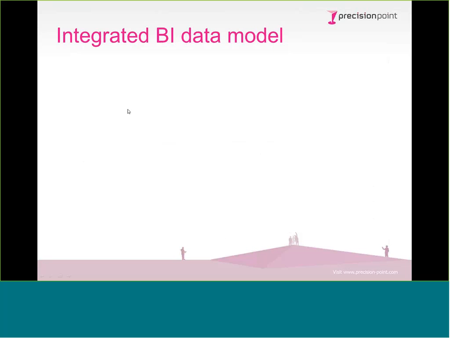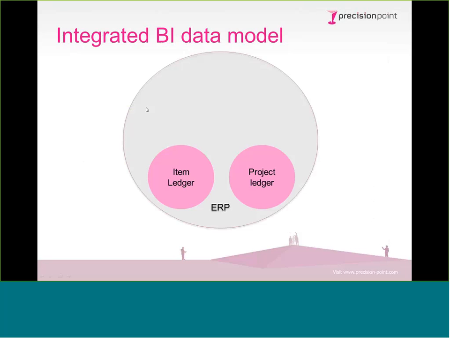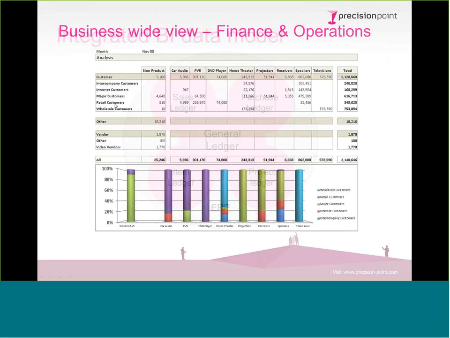So an integrated BI data model is going to be totally different than that. You're still going to have the detail that exists in those subledgers, but rather than viewing the GL as yet another source of information, the GL becomes really the unifying force that gives you that point of navigation that helps you to get down to the information that you need. But it's always consistent and consolidated and reconciled to the ledger.